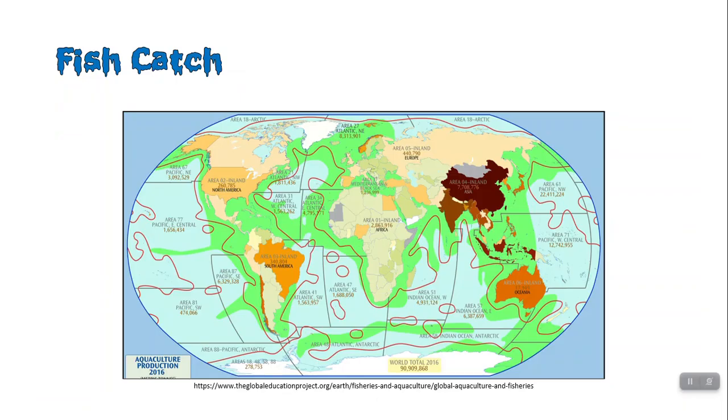So here is a kind of map that I found that looks at fish catch, so fishing worldwide. You'll notice that kind of red outlines of countries. Those are the regions by like kind of international treaty where they have the rights to all the fish in those waters. The green is showing where like most of the fishing is done. And it's also labeled by like countries and how much fish they catch.